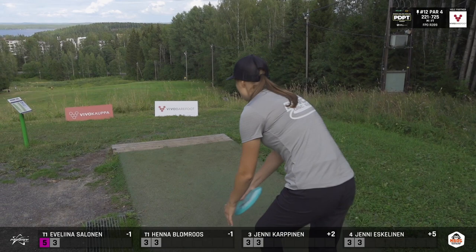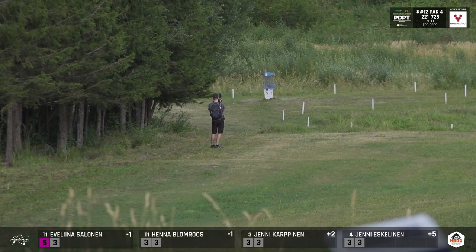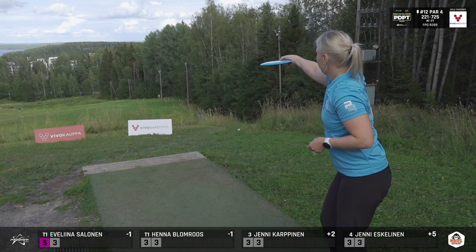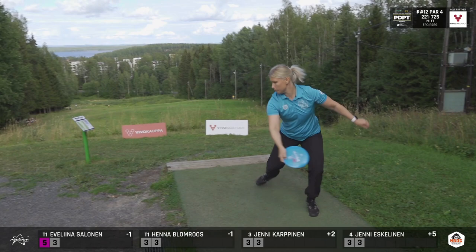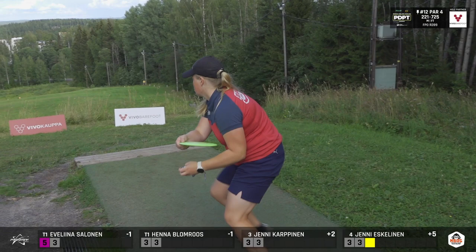Maybe need a little more turn. Just a bit. If she had more turn, I think she's hitting that gap. Yeah. She's going to be inside the woods, maybe on the edge, hopefully. This actually can be really good if this comes back towards the end. It's going to be OB. If that had 2 more feet of height, it was going to stay in bounds. She's going to come back pretty far, though.